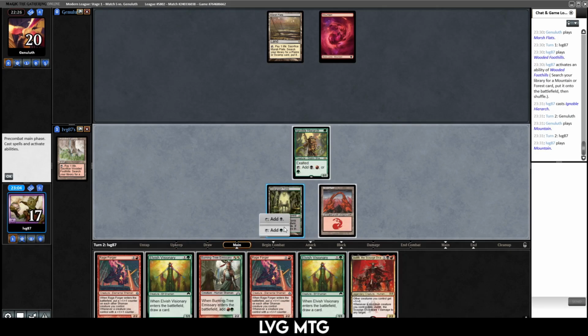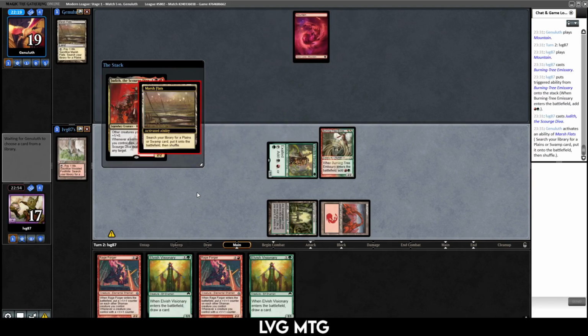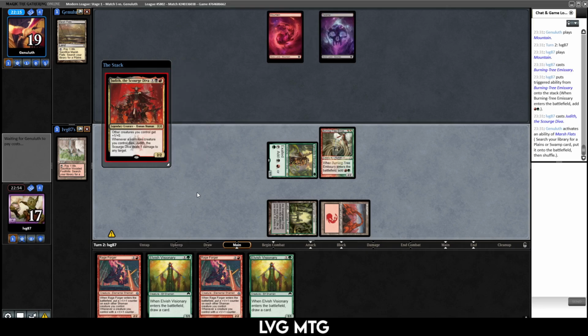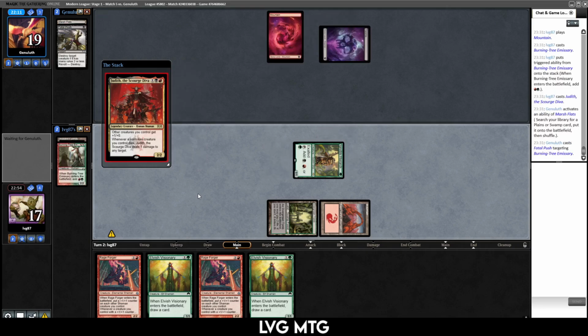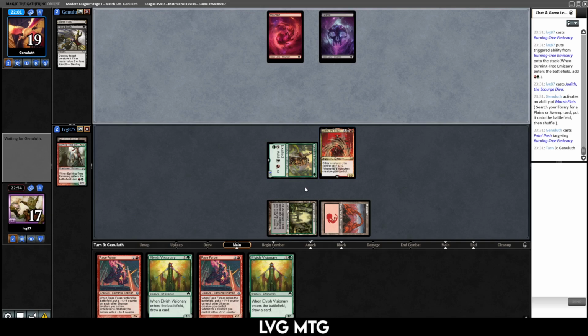Ooh, or I can play Judith. I think I just run out to Judith here. Could be that we're getting fatal pushed. We're getting a swamp, so that feels like a fatal push. Oh, they're fatal pushing the Burning Tree. Why would you not fatal push the Judith? Or are we getting the Judith bolted? No. All right. I mean, I'll take it.